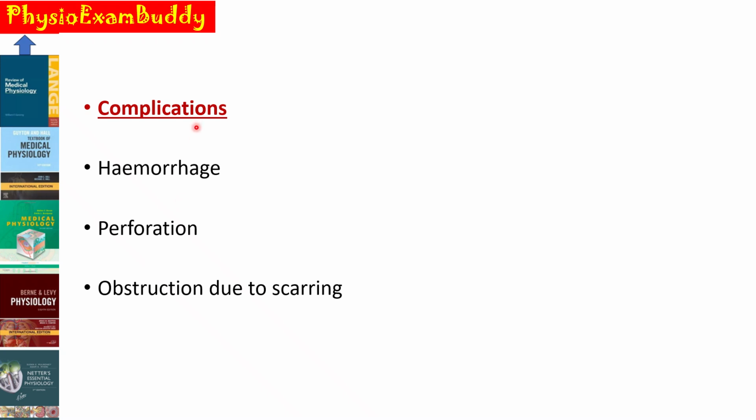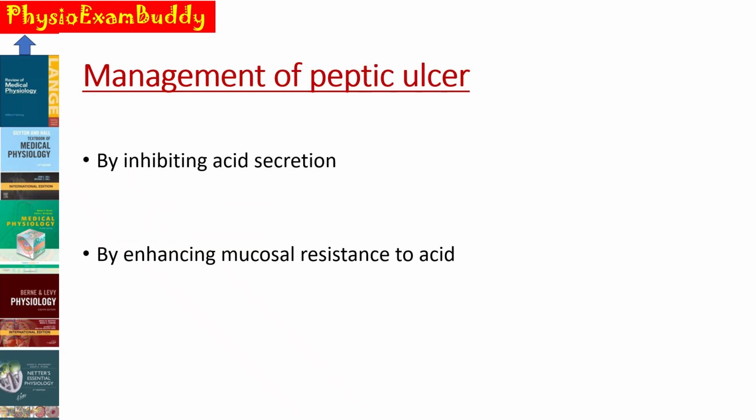Next, about the complications of the peptic ulcer, which include hemorrhage, perforation as well as obstruction due to scarring in the ulcerated area. And the diagnosis will happen by taking a good clinical history, and the diagnosis can be confirmed with endoscopy as well as biopsy, which will again confirm the H. pylori infections, and previously a barium meal could also confirm the diagnosis of peptic ulcer in the previous years. But recently we are now using the endoscopy as well as the biopsy.